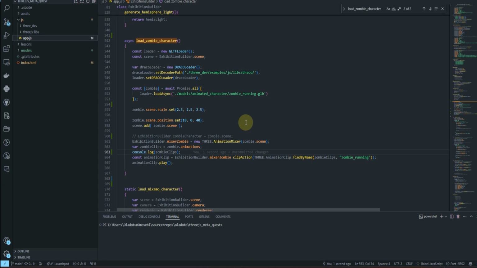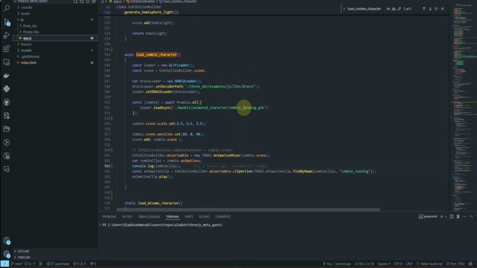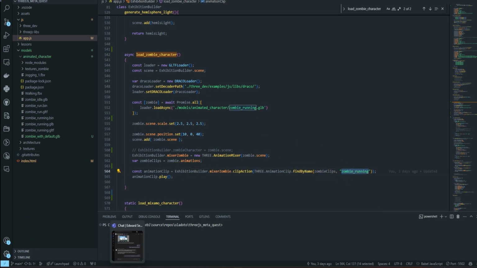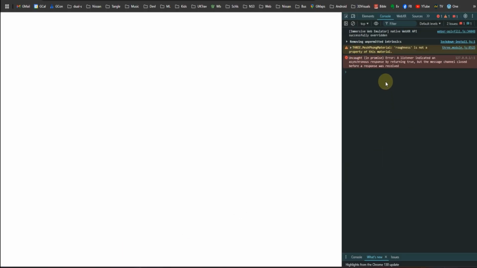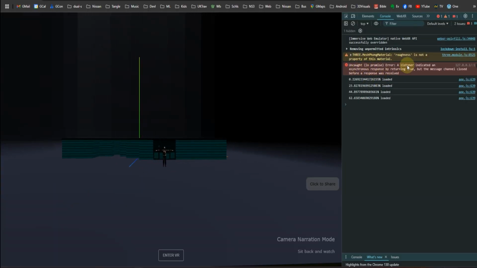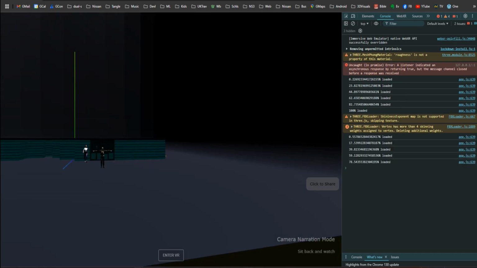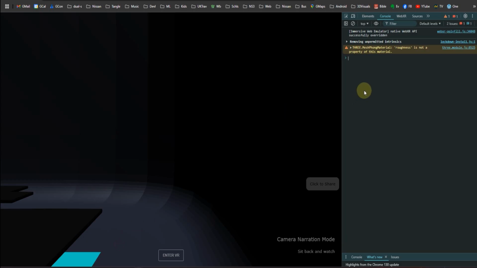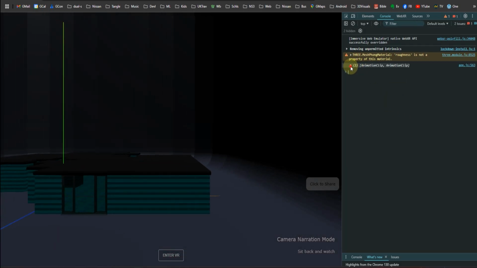So what I'll do is change this back to zombie running, and if we continue where we are, we're going to remove the other clips printout. So when we go to the next line, I'll just remove the line of clips. Now the next line basically retrieves the clip from the model. You see that I've used zombie running. If we go back to view the clips, it seems I've removed the clips line from the code. So I'm just going to put that line back in there, and then you have console.log clips. So we're supposed to see the clips coming with the model. So we see that we have a zombie running clip in there.